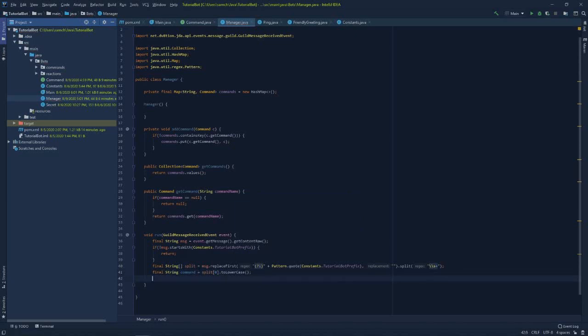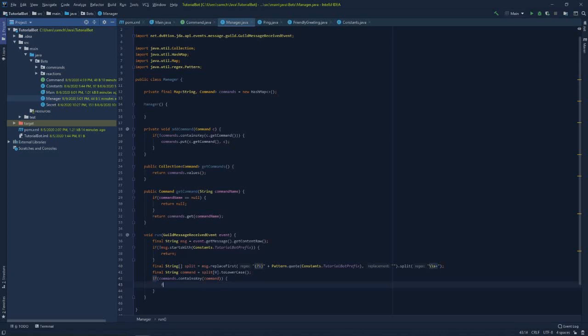And we're gonna see if the commands map contains key command, right?